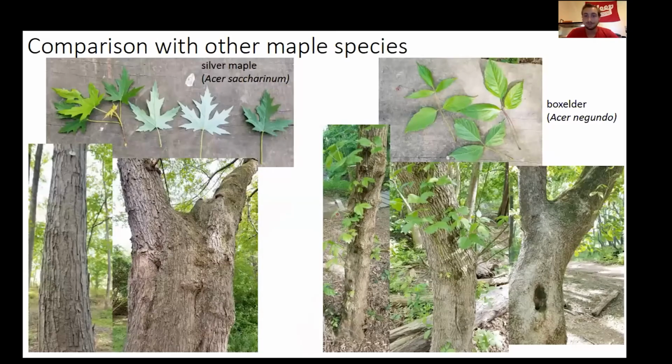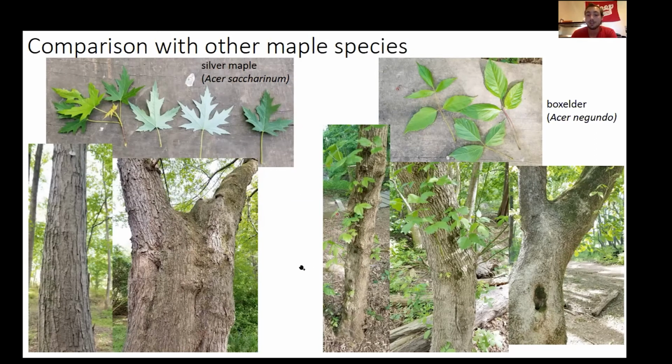All right. So for our maples, we have a lot of different maples native to the area. Our first one, our silver maple, which I would say looks most like our red maple, but our lobes are much more divided than they are in the red maple, almost coming down to the central primary vein. They almost cut all the way to it.